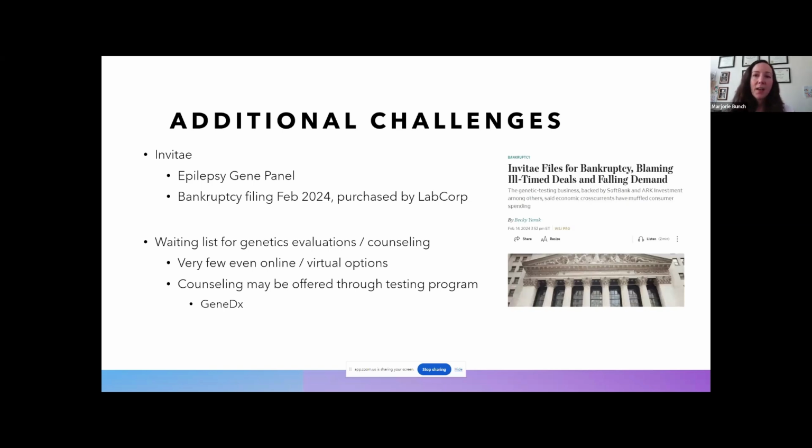The only caveat I would say is if you're talking to a counselor about the risk of testing, and that counselor is paid by the company that gets paid for the testing, it seems to me like it might be a little bit biased. And are they really going to go through all the risks of testing that may cause you to back out? I don't know.